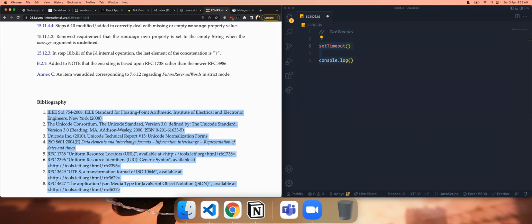So the people who create ECMAScript, where do they get the other references from? Where do they study before they create the document? वो सब कुछ है इसमें. If I am part of the ECMA international group, I need to go and research about certain stuff at certain places, तो वो सभी यहाँ पर है बस.